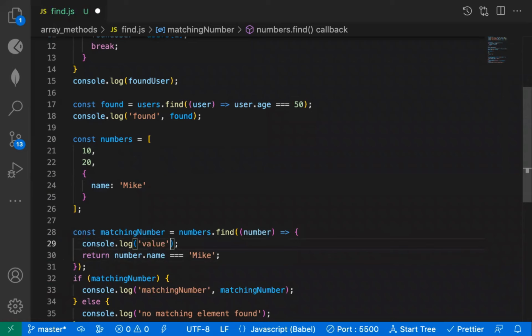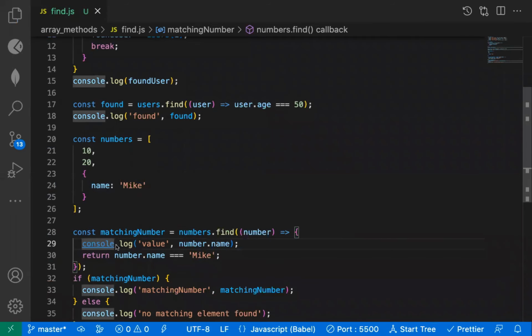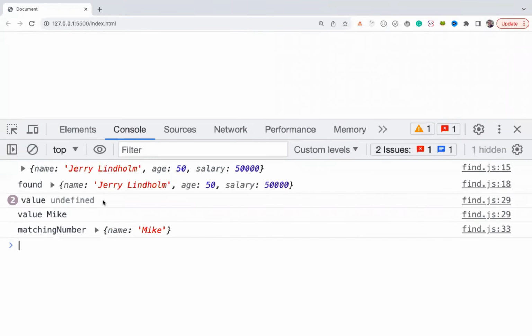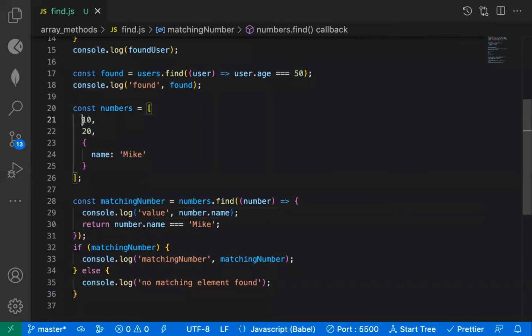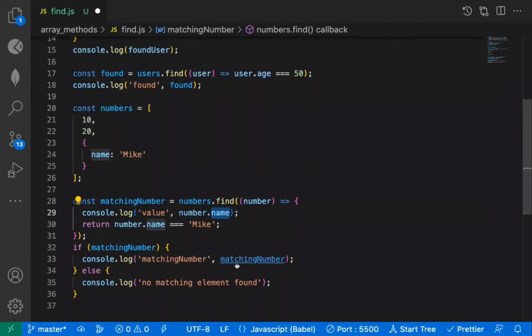Value, number dot name. You can see you get undefined twice, because for the first two elements number is the actual number, it's not an object. So you will get 10, 20, and when you access properties of that, you will get undefined.